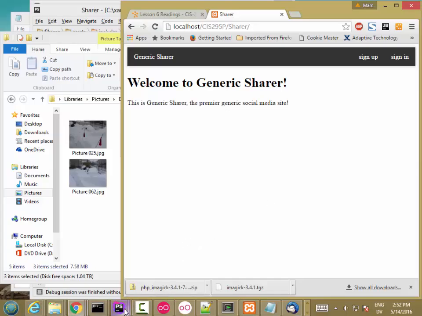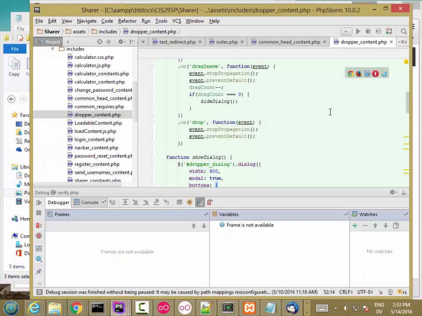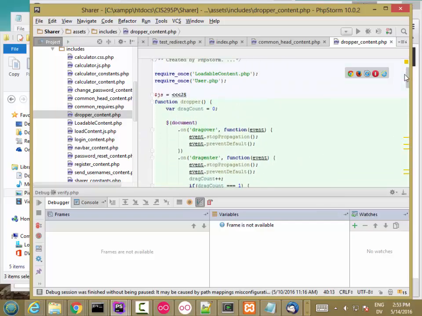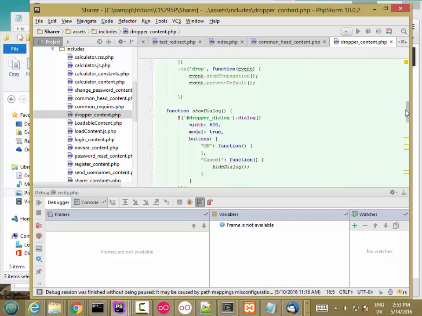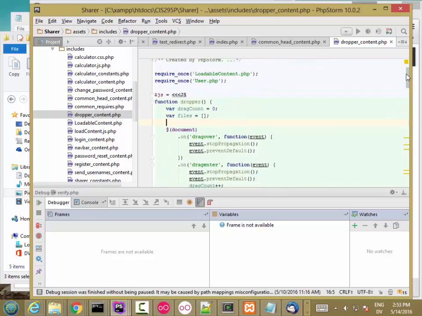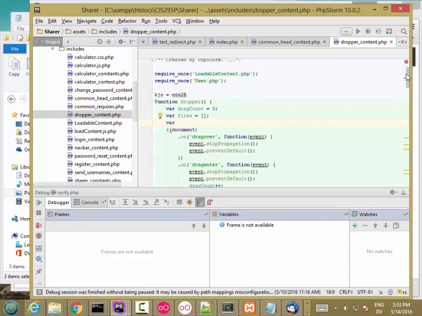So what this is going to look like is in my drop event. First, actually, let me create a local variable here. And it's just going to be an empty array to start with. And then I'm also going to keep track of an upload count, which is the total number of files that have been uploaded in this dialog.